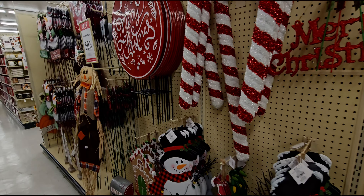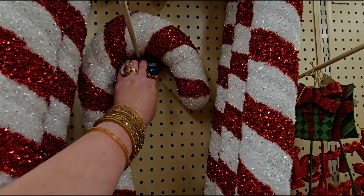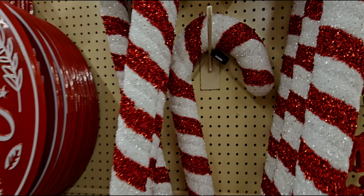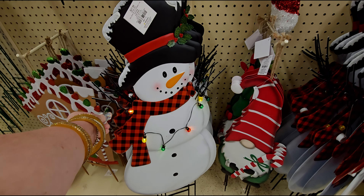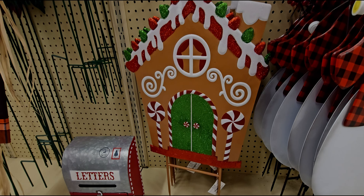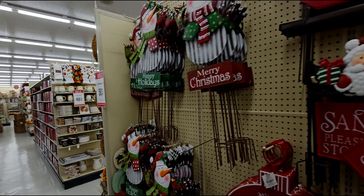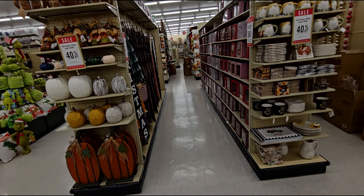This big candy cane — I can't quite see the price with my glasses — is $22.99. We have Frosty the Snowman down here with a light-up feature, $27.99. The gingerbread house yard stake is $17.99 to begin with, with glitter details and a glitter green door. There is so much here!